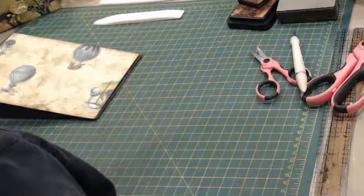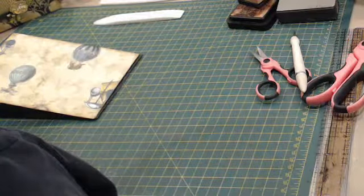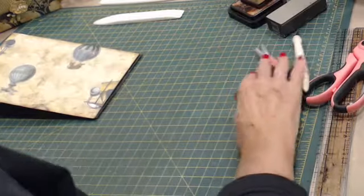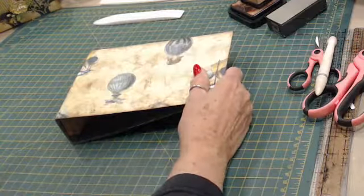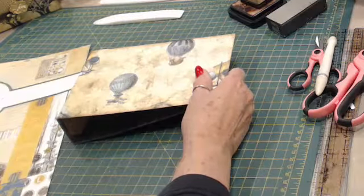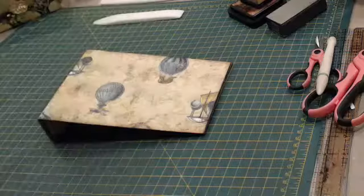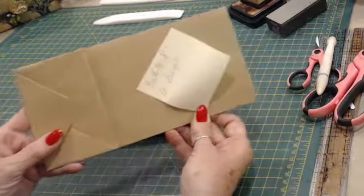What color ink did I use? I used a walnut stain, Amanda. If you're talking to me, I used walnut stain. The paper collection is Bo Bunny's Somewhere in Time. I have to move this down because it's Somewhere in Time, Bo Bunny's, and Walnut Stain. The envelopes are Kraft.